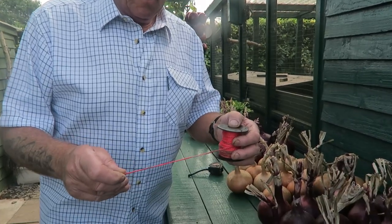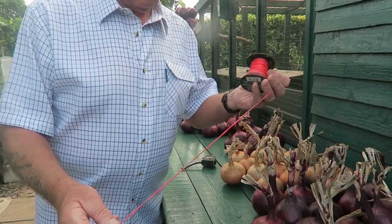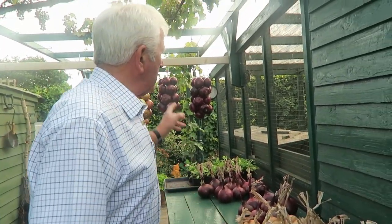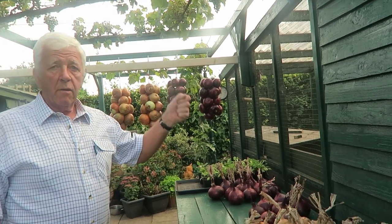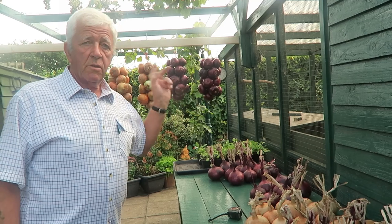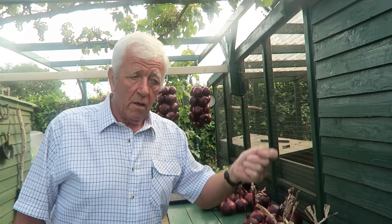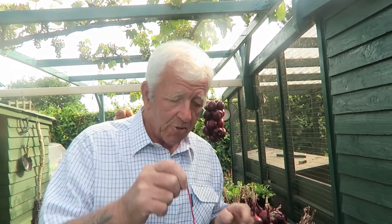String wise, I'm using cord. I use cord because when you've got your onions strung, they are very, very heavy. There's what, 4, 8, 12. There's 17 onions in a string, so there's a good weight in them. So if you're using wheat string, obviously, once you've finished, it's going to snap, and we don't want that. So if you can, use a good strong cord. And there will be four lengths of cord, so that's really going to take some weight. I'll show you how I do it.